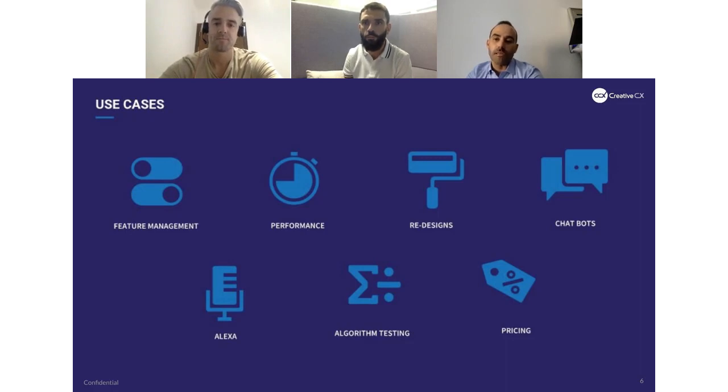Chatbots are becoming quite a prominent product, but not only chatbots, also algorithms. The algorithms actually power chatbots. Page redesign is another area where a lot of customers are using server-side experimentation, but also new functionalities, like search and filtering. We have seen a lot of those cases coming through.